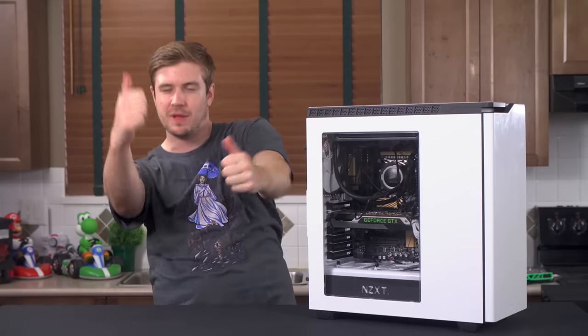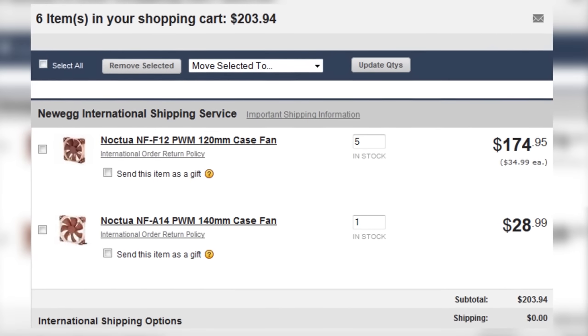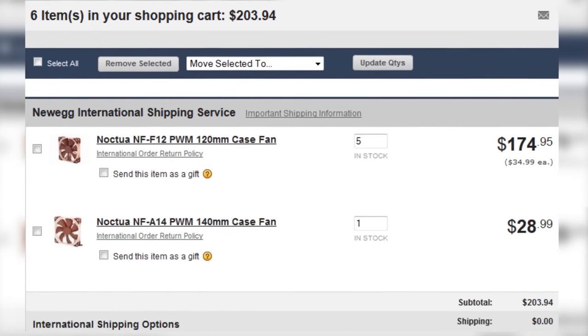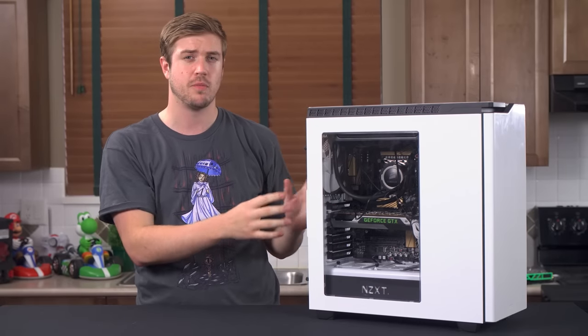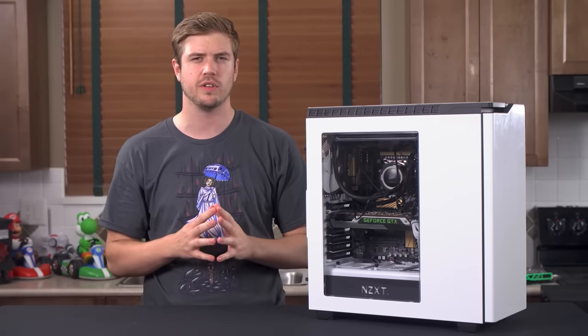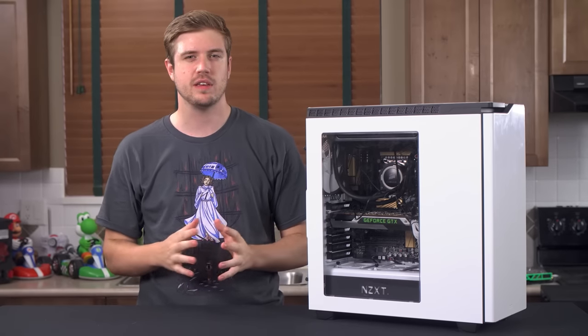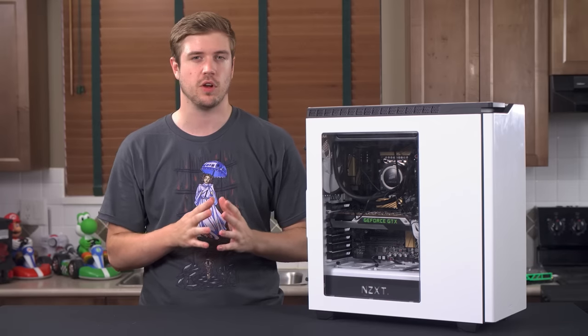There was an improvement! But maybe not the $204 worth of improvement that you were hoping to get. This money could easily be shifted into other parts of your computer for a more noticeable performance improvement in most cases. A lot of things in the computer modding world aren't exactly worth it in a price per performance sense, and while I can sit here and bash on performance fans, there are other culprits as well.